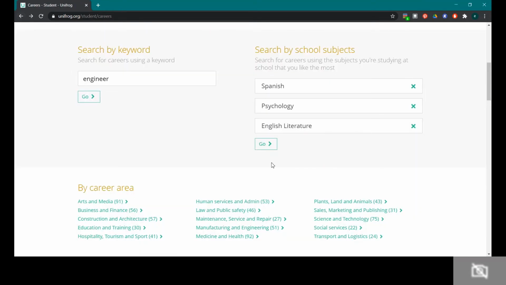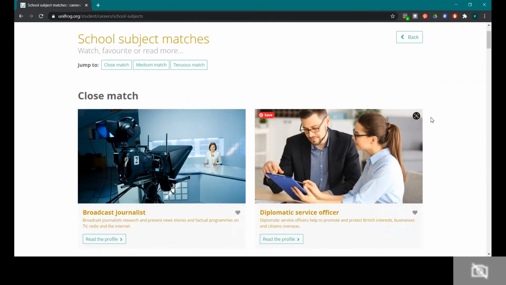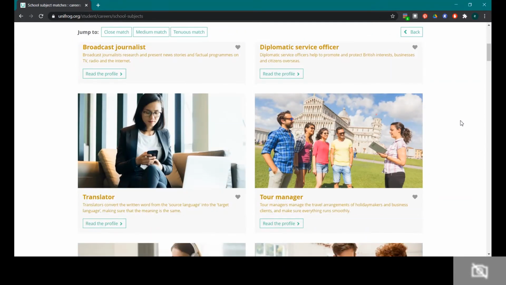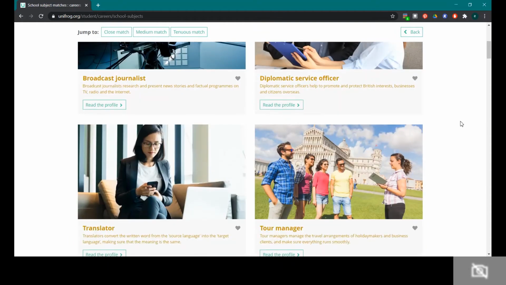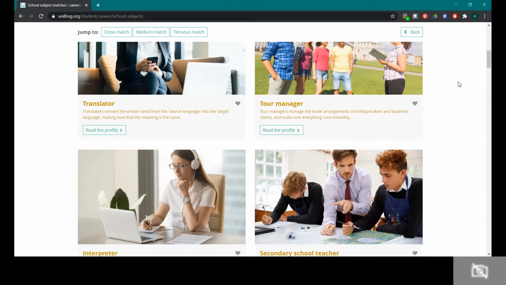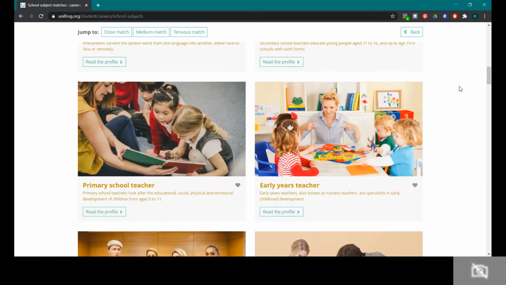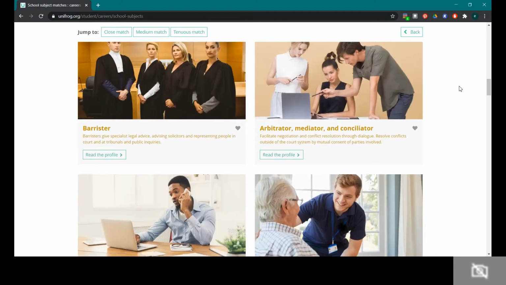The other way is to put in your school subjects. So let's say, for example, I was doing Spanish, psychology and English literature. It then comes up with suggestions of things that I might be interested in doing with that combination of subjects. They'll think about the skills that are crossovers with those, and what people might have done previously with that mix of subjects.